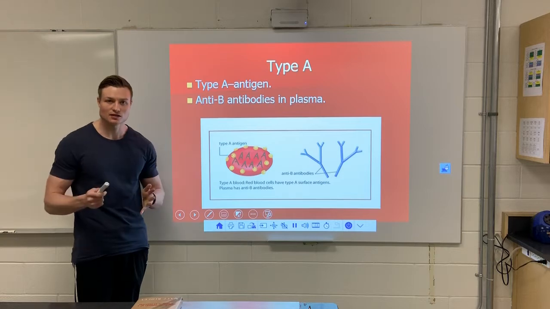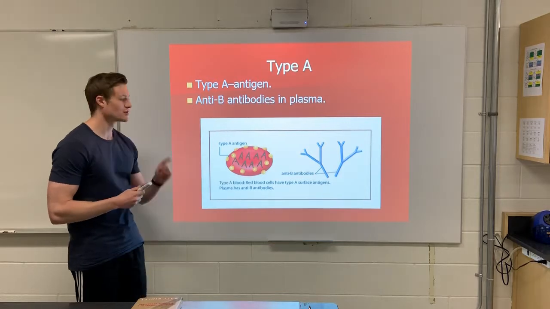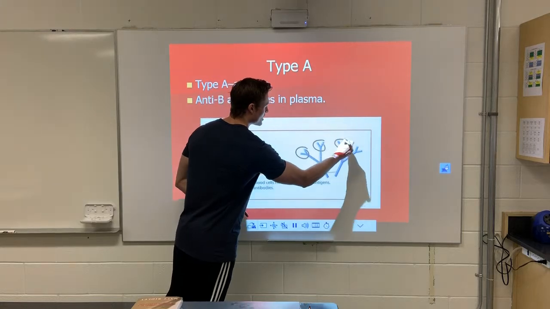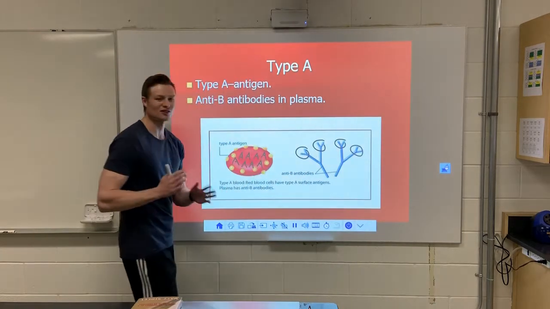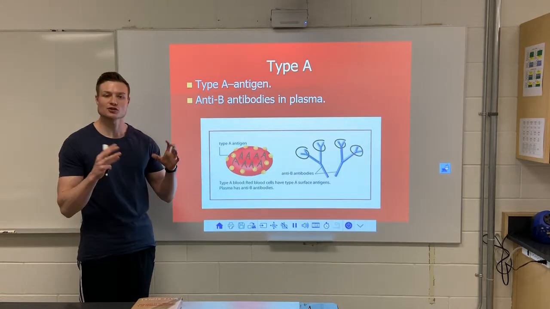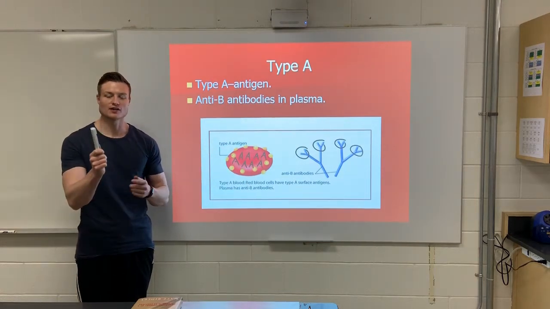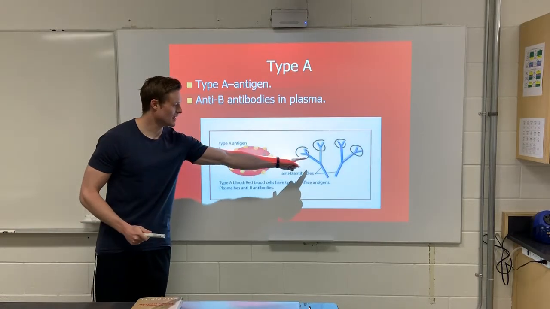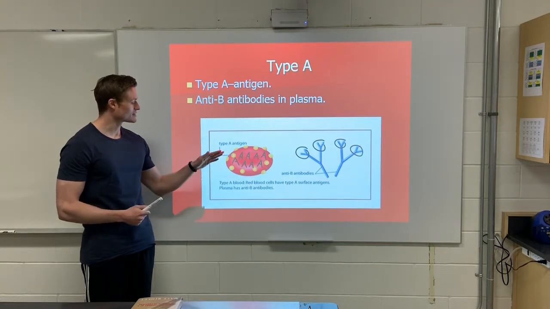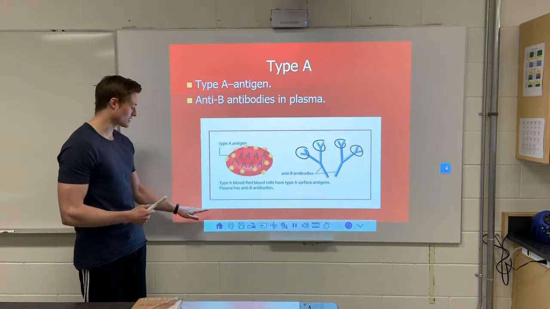In the plasma, you make antibodies against B blood. So you make what are called anti-B antibodies. Notice the shape of the antibodies. They fit with what looks like a triangle-shaped antigen. A is a more kind of circular antigen, so these antibodies would not affect, obviously, your own blood. However, if you were given a B blood, these antibodies would attach to it and start attacking it. So, type A blood has A markers or A sprinkles and anti-B antibodies, so it doesn't like the B antigen.